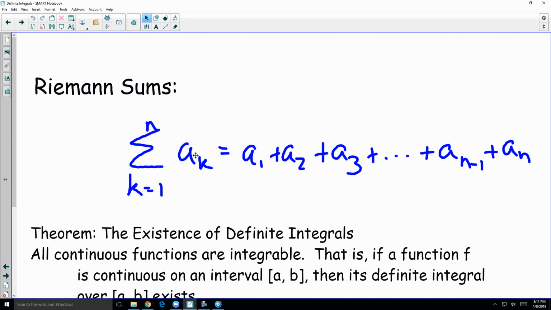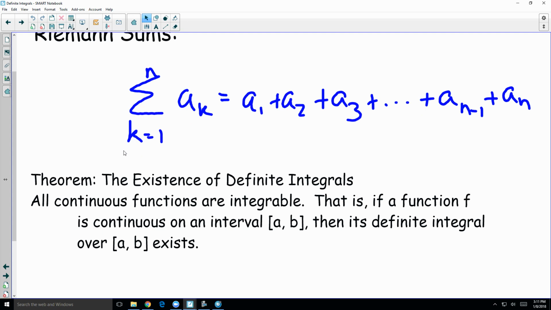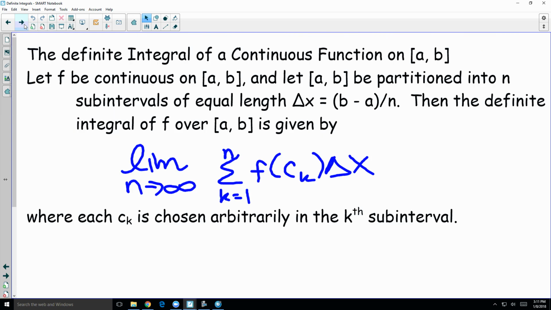But that idea of summing up a bunch of areas, an infinite number of areas, almost sounds a lot like a limit type of question. So basically, we're not actually going to do limits, but it'd be like saying, what is the limit as n approaches infinity of all of these areas? Which is right there. The limit as n approaches infinity of all of the areas.